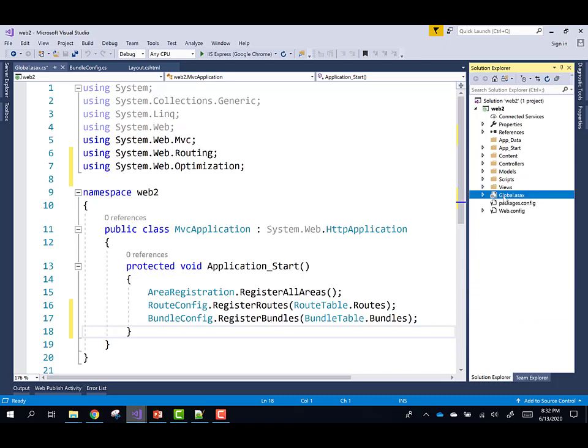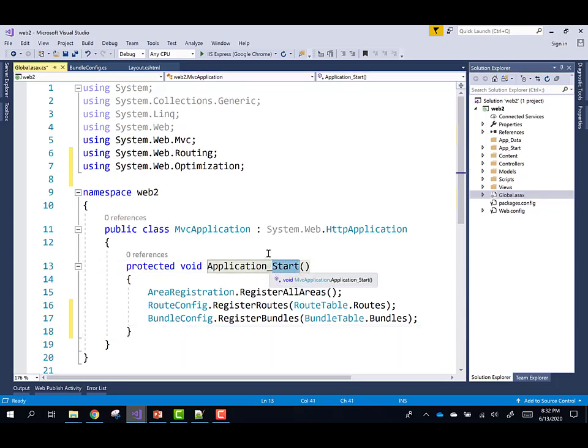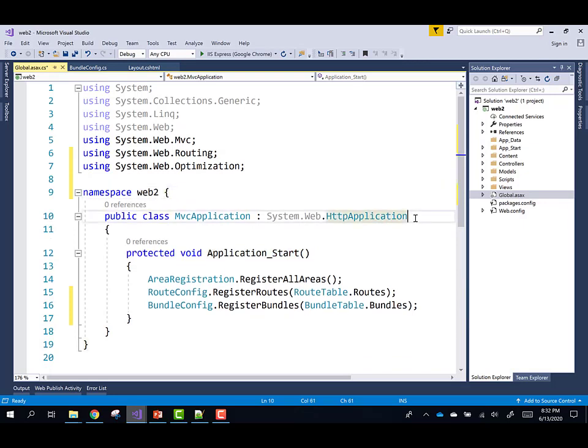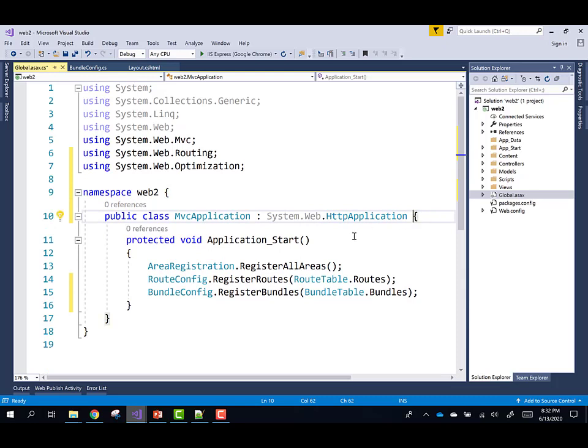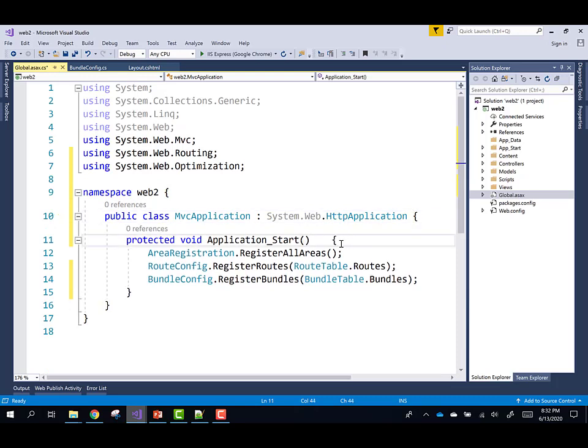The global.asax is a special file that runs when your application starts. And in this case, we're doing the application start event. Now, a couple of things. I'm going to make our code similar, so I'm bringing these braces up. And then I added this at the bottom, right? So I added using system.web.optimization, and then I added bundle.config, register bundles, the bundles right there.